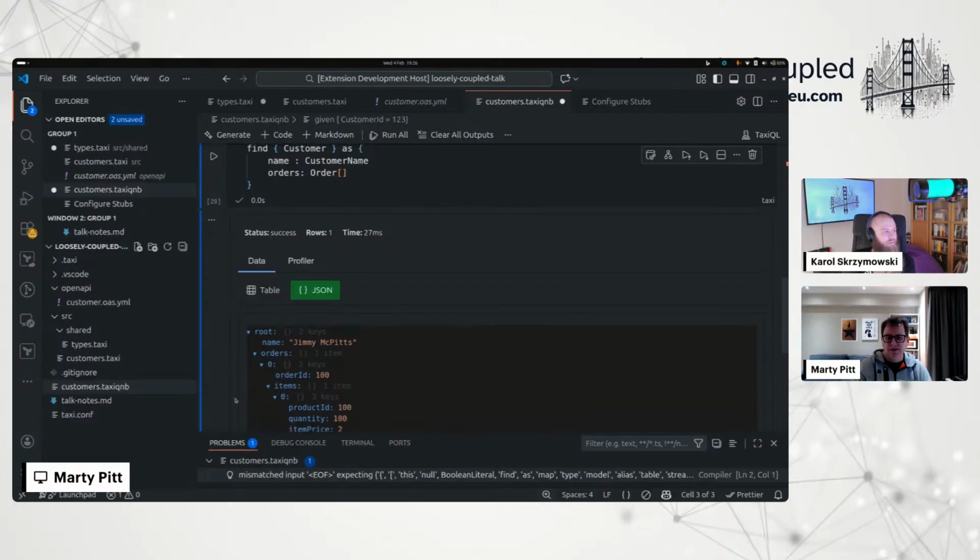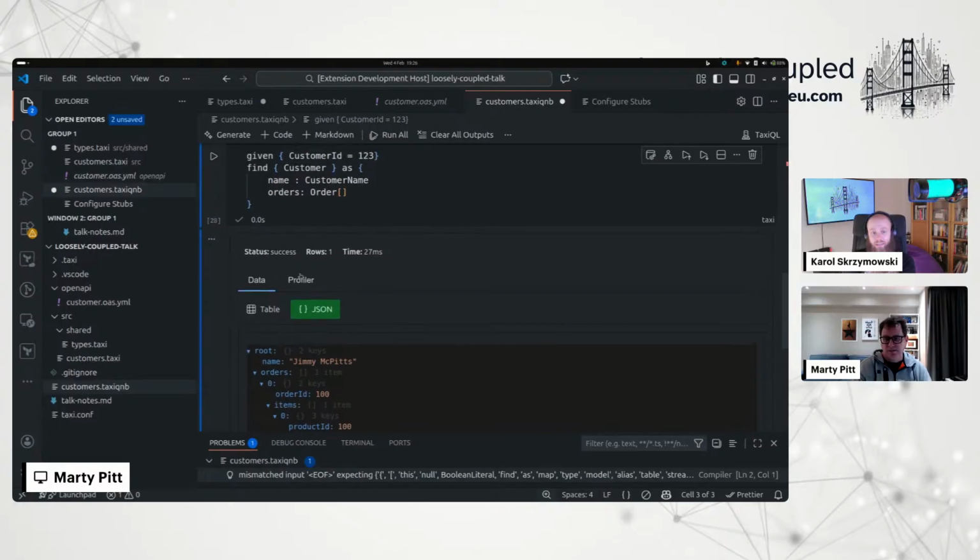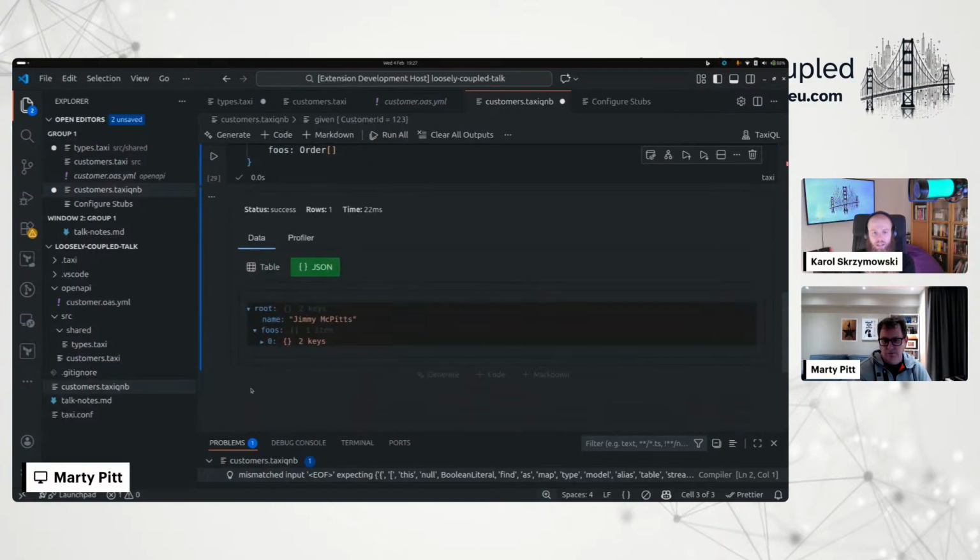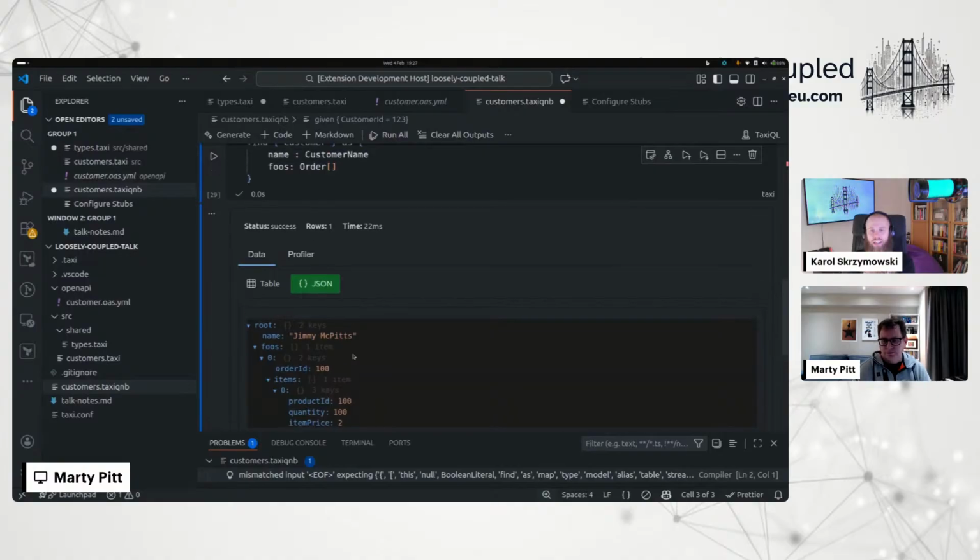Well, this is the materialized. This is exactly this. If I call this foos and then rerun it, right? We're getting foos down here. This is the materialization of that data. But this is in the language of the consumer, what they want to see, but the semantics of the actual data behind stays the same, because their foo is your order. Exactly.